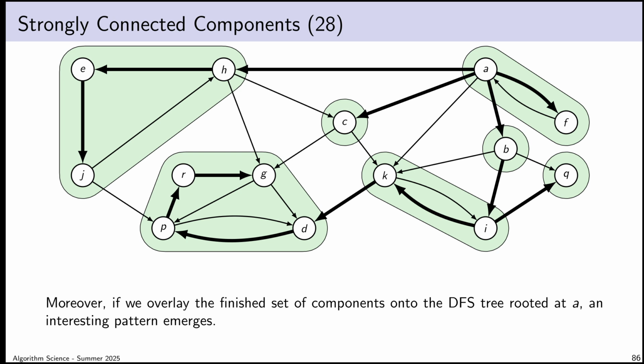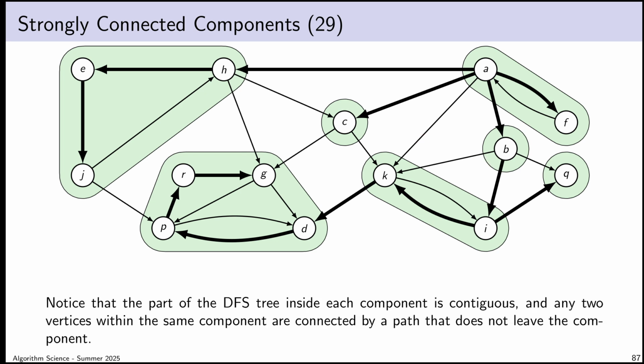And that's what's so weird about this to me, is that it's one thing for a DFS tree to have a bizarre coincidence like this. It actually turns out that this is a requirement of the way that DFS works. And so similarly, look at how the path between vertex I and vertex K stays entirely inside the component, although that's because K and I are connected by one edge. So this is a property I'm going to prove in a minute on our way to the algorithm that I want to talk about next.